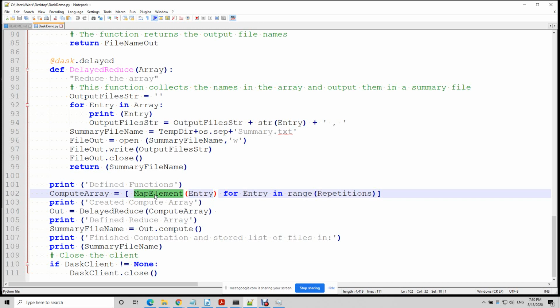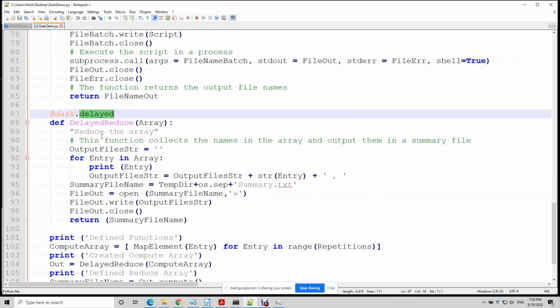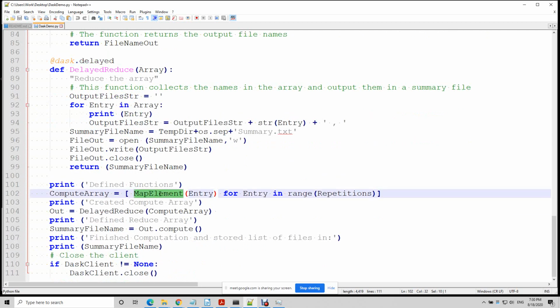Notice, without Dask, each time it will receive that in the for loop, it will execute immediately. However, when Dask is delayed, it says, oh yeah, I have a map element function that I have to execute somewhere in the future. Yes, good. I know that. Continue to the next element in the loop, and the compute array will become a list of things to become in the future. Dask will take a split second to actually execute this command.